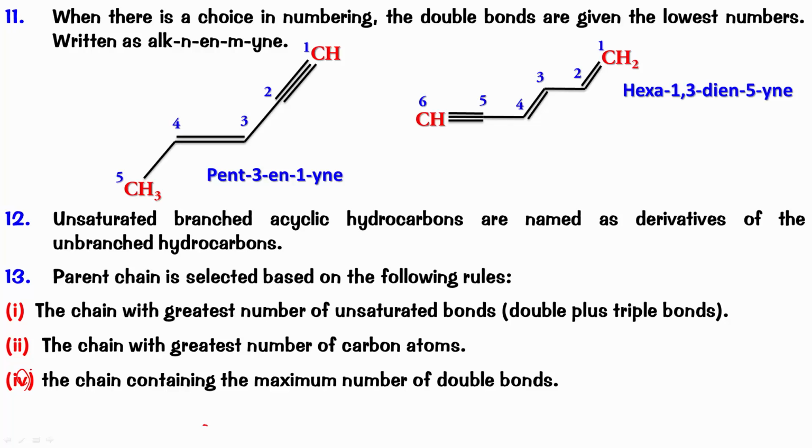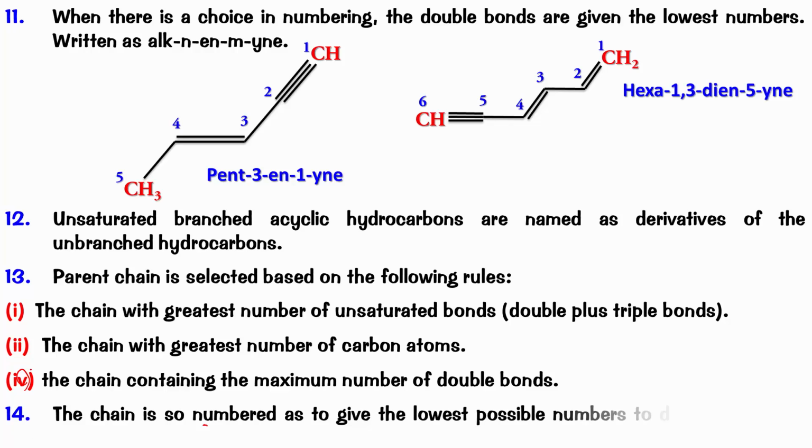And always remember, the numbering has to be given based on the fact that the first unsaturated bond must get the lowest number. Not the substituent, but this one. It's only when the choice of numbering exists that one can go for lower number for the substituents. So let's check out a few molecules and their names.